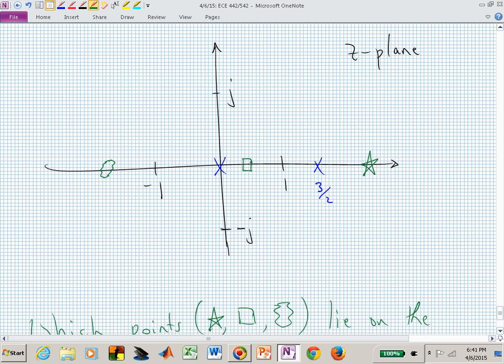And we talked about this infinitely long French bread, which is the entire real line, and our poles and zeros actually cut that French bread up. If you wanted to think about that line segment as being a piece of French bread, you've now made two slices in it, one at the origin and one at 3/2. You now have three segments of French bread.